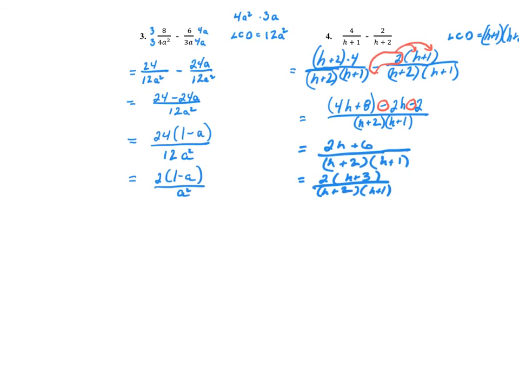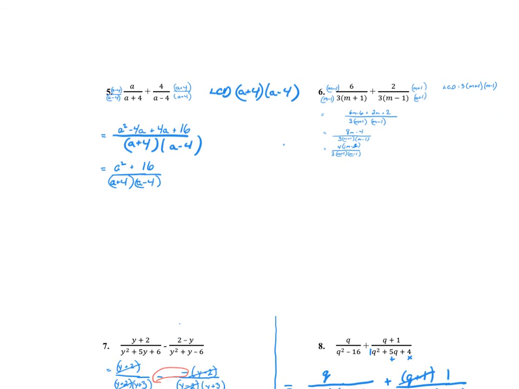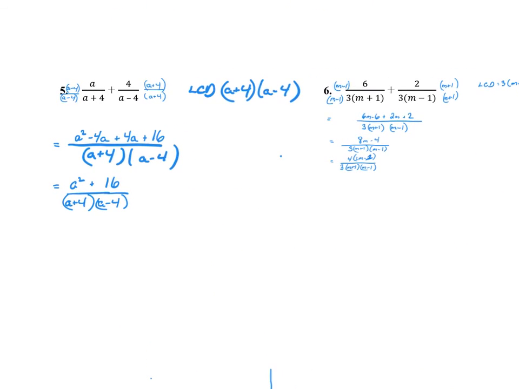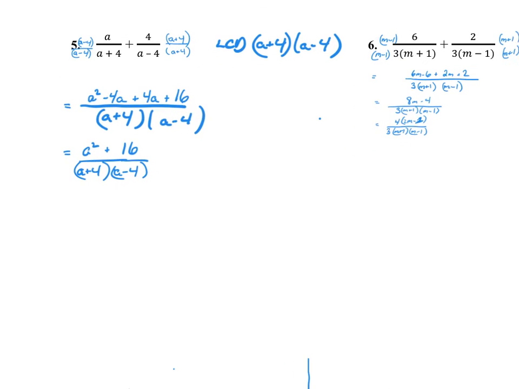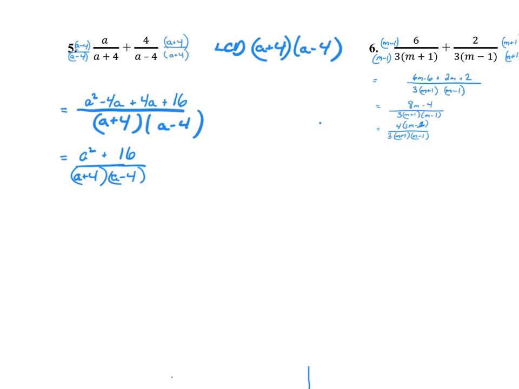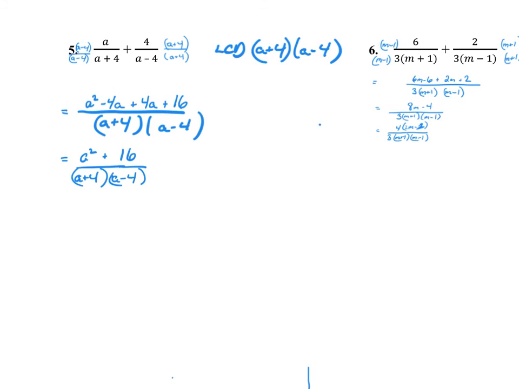Okay, next one we want to take a look at here is number 5. I'm starting to shorten the steps up a little bit. So find your LCD, so you don't have to write everything over and over again. Write your LCD, match the denominators. Made sure I distributed out on the top for both of these, collected terms, and wrote the final answer. But just make sure that you don't do factoring that's magical. A squared plus 16 can't be factored, so there's nothing to cancel there.